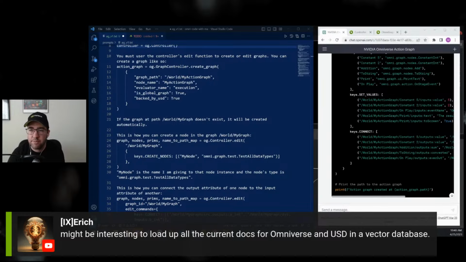ChatGPT has more understanding of USD than Omniverse as a whole, but I have been looking at LangChain, and seeing if maybe we could load up an index of Omniverse documentation, and then use LangChain to hit something like OpenAI's GPT, where it could look up these things instead of relying on what it was trained on.